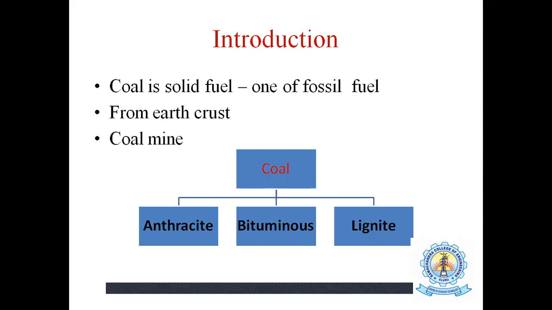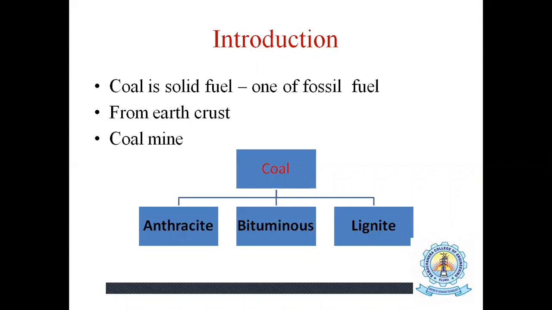All of you know that coal is one of the solid fuels and also one of the fossil fuels. It is available in the earth's crust, and coal is extracted in coal mines. In India, coal is available in three forms, that is anthracite, bituminous, and lignite. These are the types of coal that are available in India.